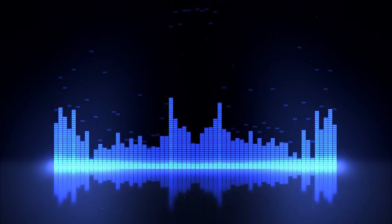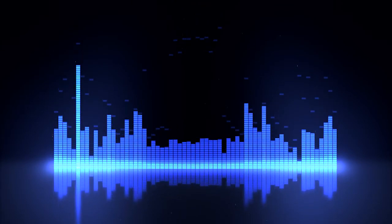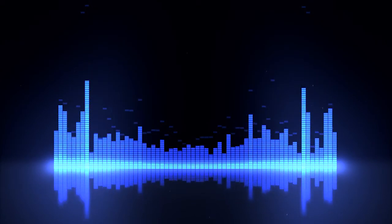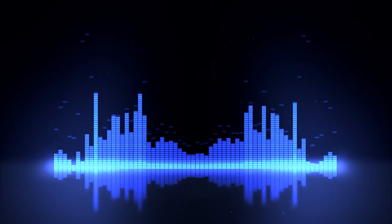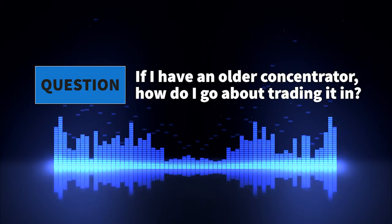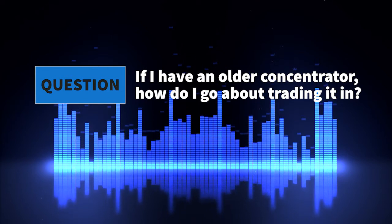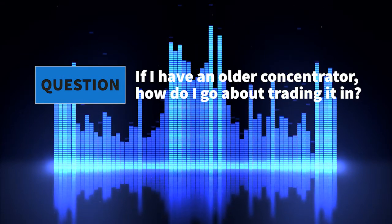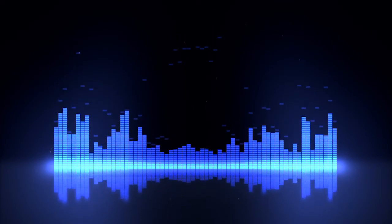Perfect. So just going to ask you, typical scenario that we see a lot of folks that are interested in trade-ins, or maybe they want a new concentrator and they have an older model portable concentrator. They don't realize that they can get some sort of trade-in for it. It's similar to maybe upgrading to a newer car, slightly more pleasant experience, I think, with us. But if someone has a concentrator that's maybe a couple years old, give someone an idea about what that process looks like. They call in and they let us know what portable concentrator they have. What are the steps to figure out what their concentrator may be worth, and then how that can apply to a purchase of a new concentrator?